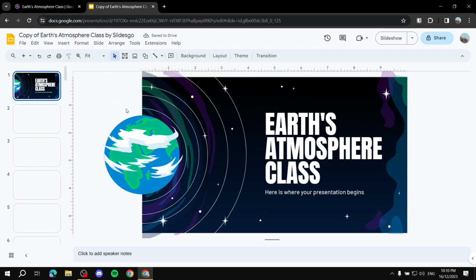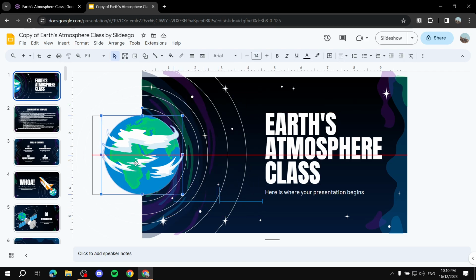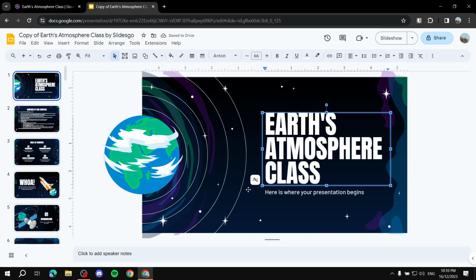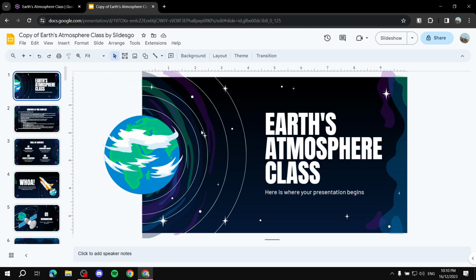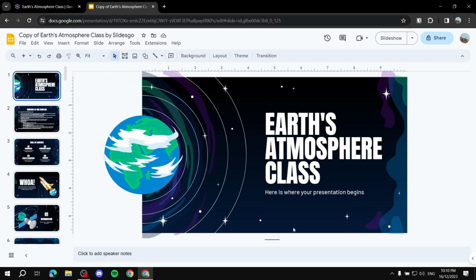Now we need to understand that every single bit here is going to be a block that you can edit. So this earth is going to be a block where you can move it around, make whatever you want with it. Same goes for the text. Same goes for other elements that are grabbable. For example, this text, the earth, and I think the rest is going to be a background. What's going to show is not the rest of the earth on the left side. It's just what's in the middle. So keep that in mind.